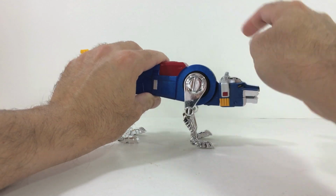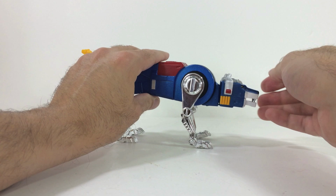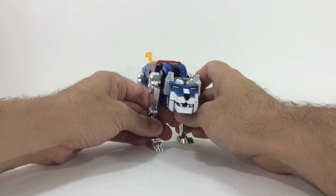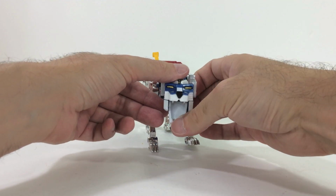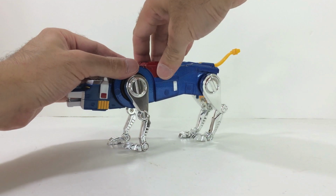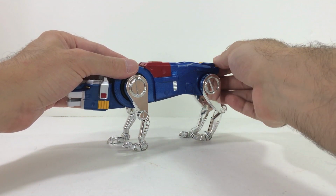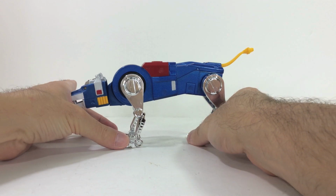Kind of an odd shape, though. You got this kind of bulbous round, and I get it because for leg mode, you need to have that big pivot. But overall, oh, and by the way, that doesn't come up. It did in the original toy, not here. There are no extras. This doesn't pop up. It's just not going to happen. It's not made to do that. The shape is kind of odd.